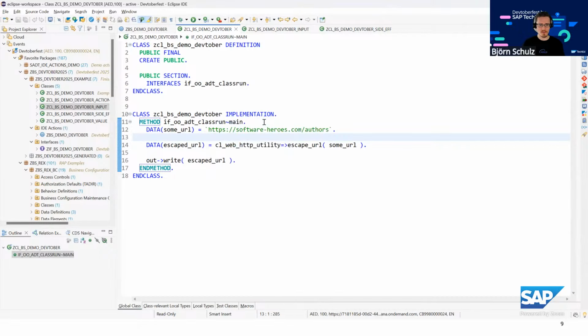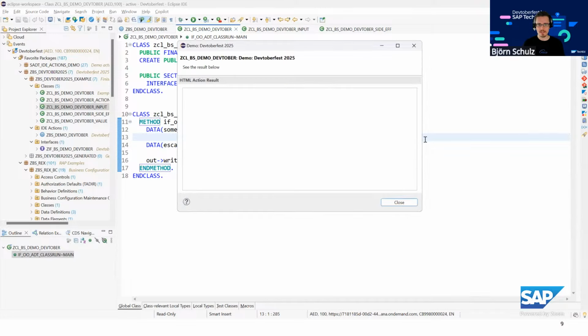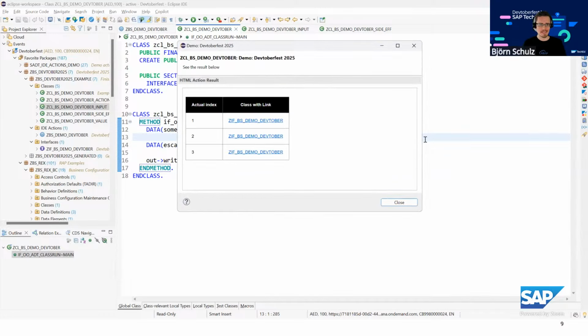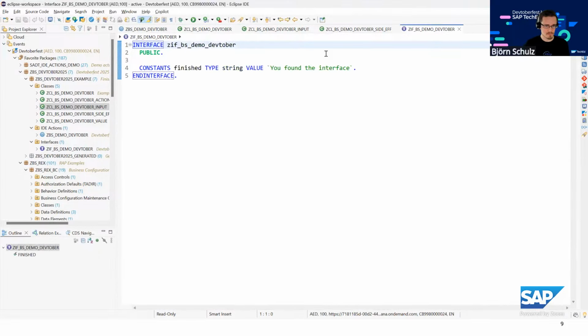We also have the possibility to do HTML. When we do HTML, we can include everything we want in the output. In this case, I've created an HTML table. The table has 3 same entries with a different index. But you can also include links, for example. In this case, I have a link that's pointing to an interface that's also in the package there. And when I click on the link, I'm navigating directly to the object. So it's possible in the HTML output to create links to other objects so I can navigate to these objects.